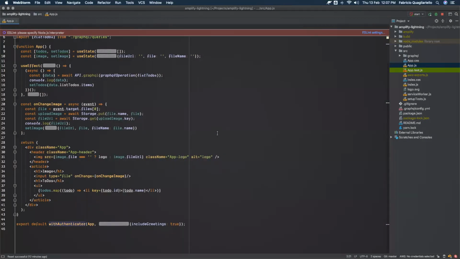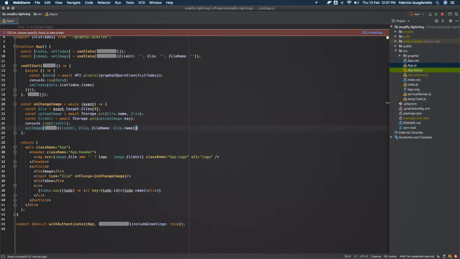So what I would like to show you right now is first one of the latest additions of the framework, which is a category of backend service called predictions. They have all sorts of artificial intelligence and machine learning services that would be very, very expensive to develop in-house, but you can easily add these things.